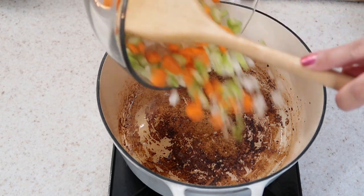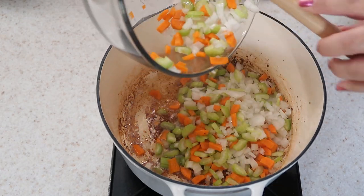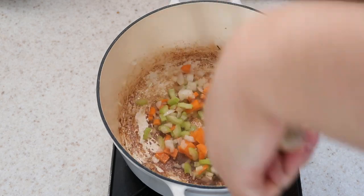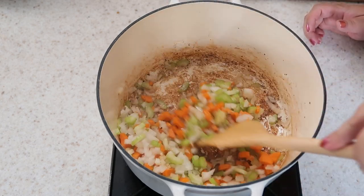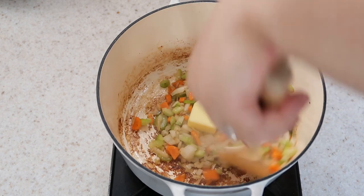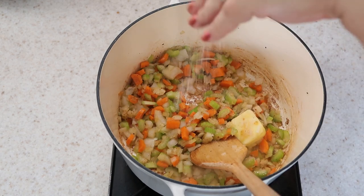Add in your onion, celery, and carrots. And let these cook until the onion is translucent. Add the 2 tablespoons of butter. Add a couple pinches of salt.